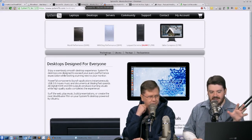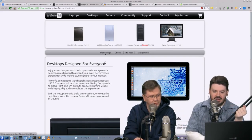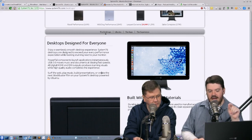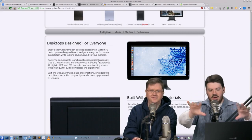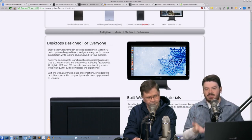That's a great box. We've seen that box. It's got great performance. You can put PCI cards in it for extended sound cards. Definitely quiet. But the other thing I was thinking is maybe the Sable Complete, because again, I come back to quiet. And if you want something where you're going to have your show notes up and you're doing audio editing and all these kinds of things, this would be perfect for that.